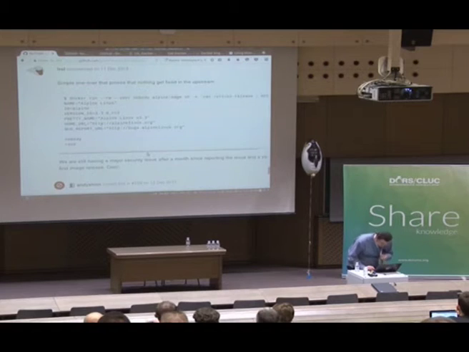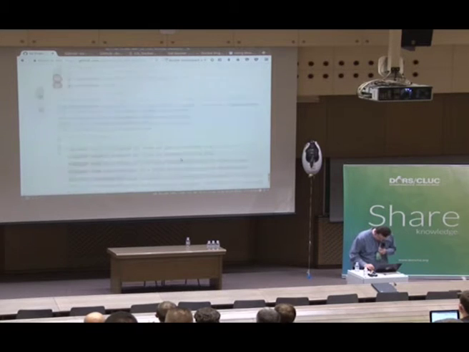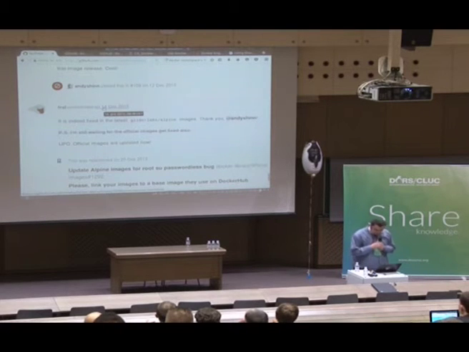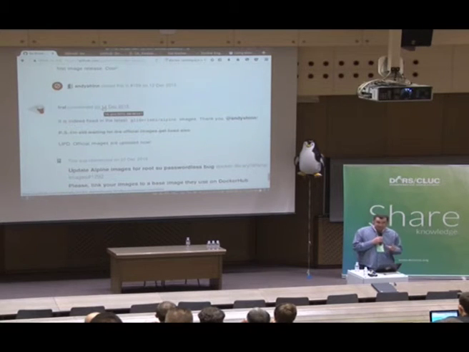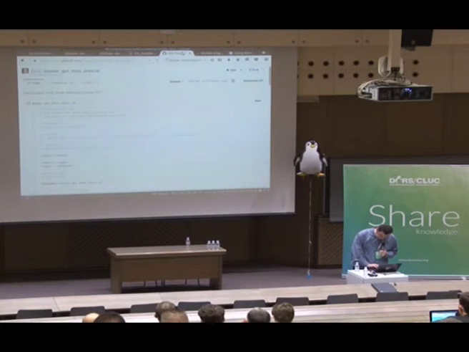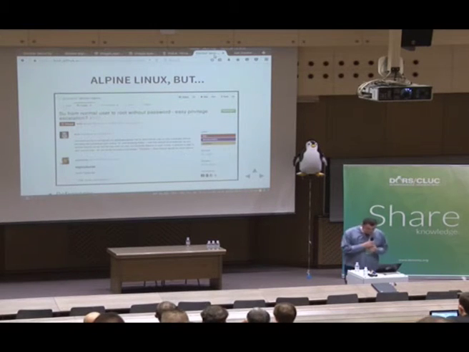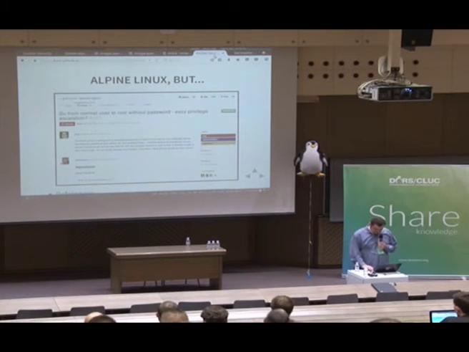Okay, so as you can see, they didn't fix it in December. They said, we are still having a major security issue after a month since reporting the issue, and a year after the first image released. Cool. So after some time, you can see that it's fixed in December 2015, right? So if you based your images on ALPINE, yeah, better make sure you have newer versions, in short. So yeah, definitely ALPINE is quite good, but pay attention to this small little problem with privilege escalation.